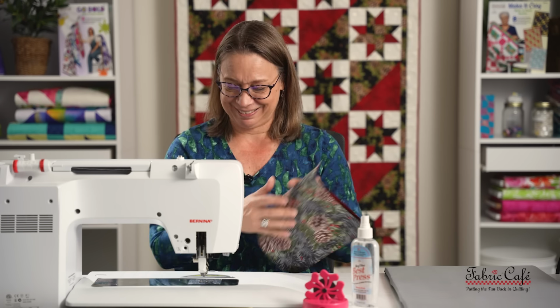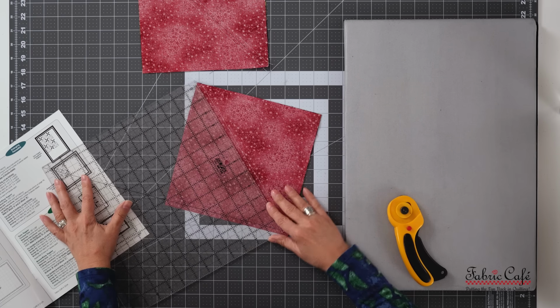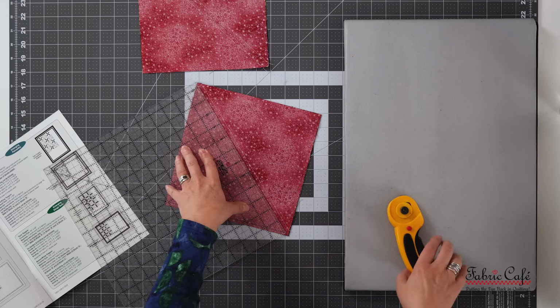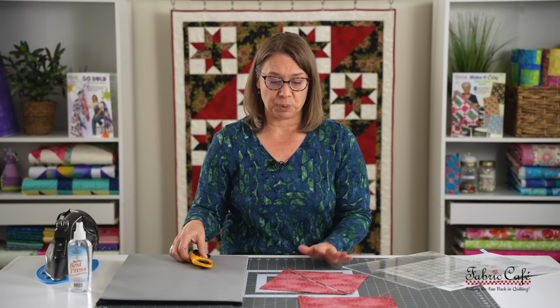So now it's time to trim. So we're going to get one of these. I'll move that one to the side, and I'm going to get my larger square, and I'm going to cut on the line. So what I'm going to do is just line this up on the line, which is basically corner to corner, which is what we've drawn. And then we're going to cut this. So we've cut on our line, and the next thing I'm going to do is press these.